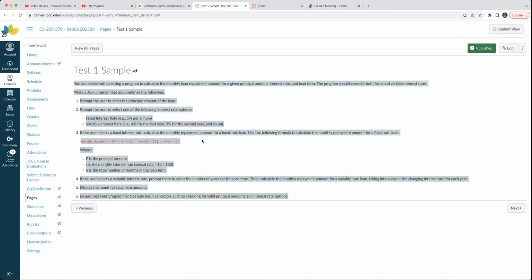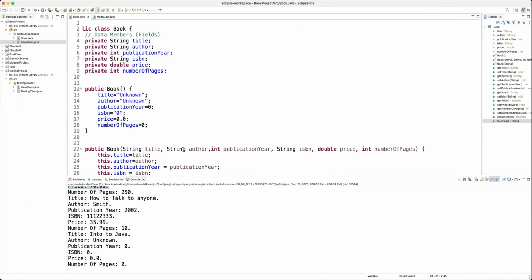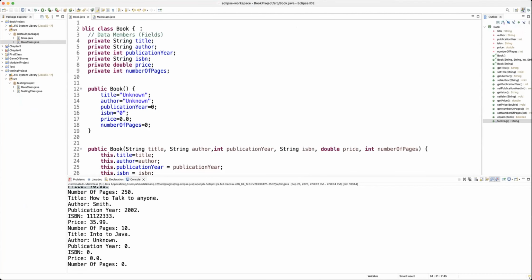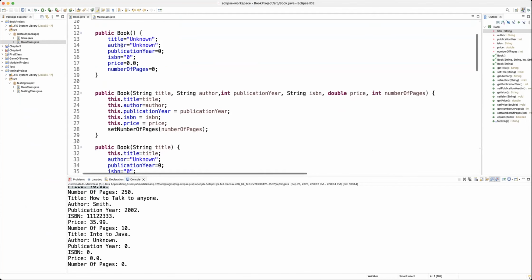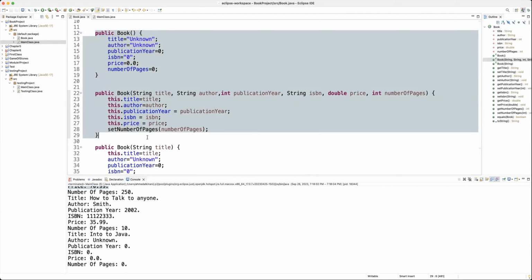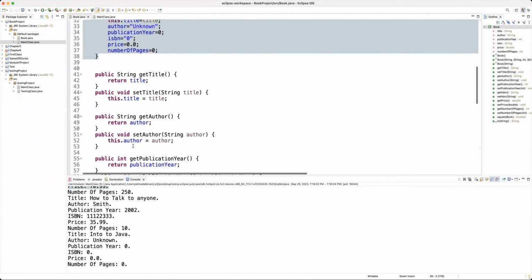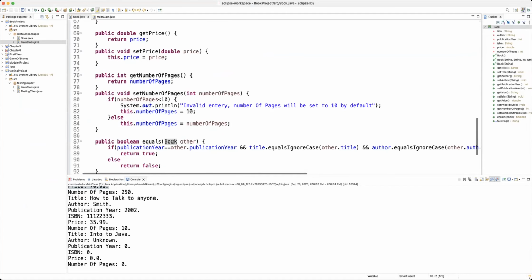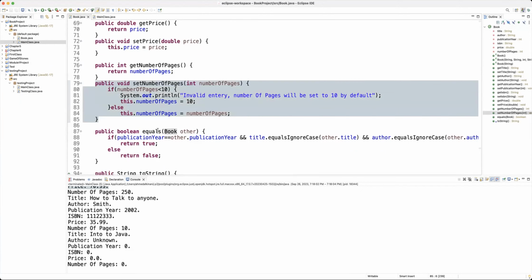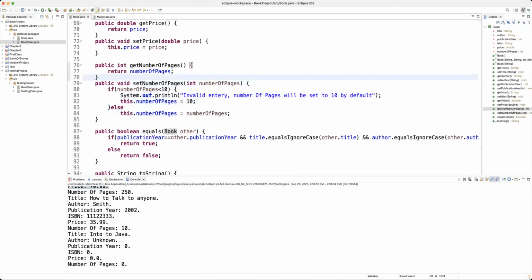So let me just jump straight to Eclipse. Okay, so last class we talked about classes, and we said we had the book class as an example. We provided here our data members, and then we talked about constructors. And this is the constructors. And then after that, we created, this is also a constructor. And then after that, we created the setters and the getters. And then we said the setters specifically sometimes give you a choice to control what values should be assigned to data members. So you will have full control over that. And we used set the number of pages as an example here.